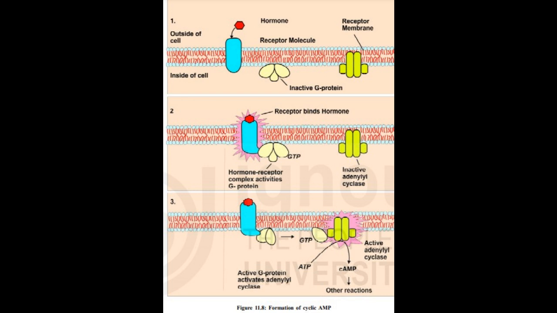Thus, two parallel systems have been identified, a stimulatory, S, and an inhibitory, I, system. Further, each system consists of a receptor, Rs or Ri, and a regulatory complex protein, Gs and Gi. As discussed earlier, Gs and Gi are each trimers composed of alpha, beta and gamma subunits. However, the alpha subunit in Gs differs from that in Gi. Hence, they are designated alpha S and alpha I respectively. Both alpha S and alpha I bind to guanine nucleotides. GTP activates alpha S and alpha I and GDP inactivates alpha S and alpha I. There is a large family of G proteins.